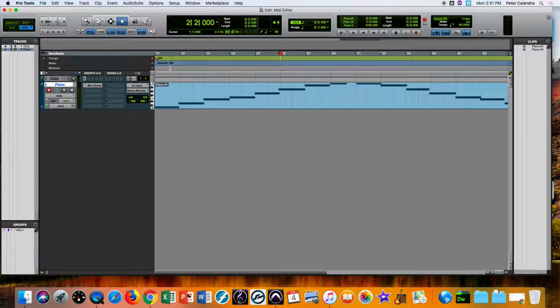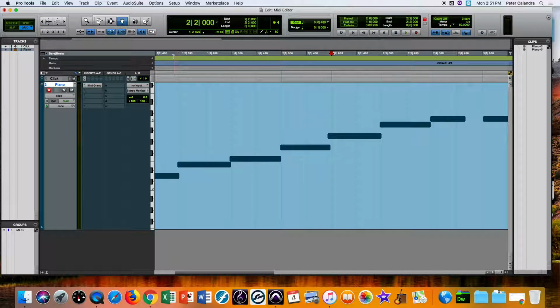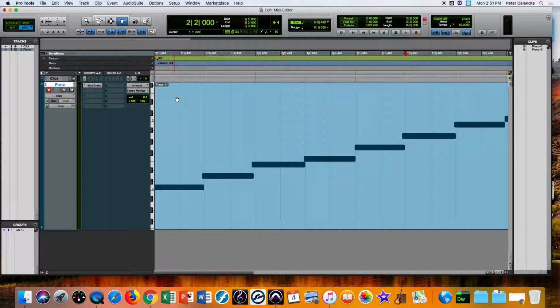Now, if you notice here, there are lines. I'm going to make this bigger and zoom in a little. There are lines that go up and down here that correspond with eighth notes, right? We got 480, 480. That's your grid. Okay? These lines here. That's your grid. I'm going to change the resolution of that grid. You can have that grid be on, you can have the grid be off, and you can change the resolution of the grid. So, does anybody remember how we turn the grid on and off? We talked about it last week.